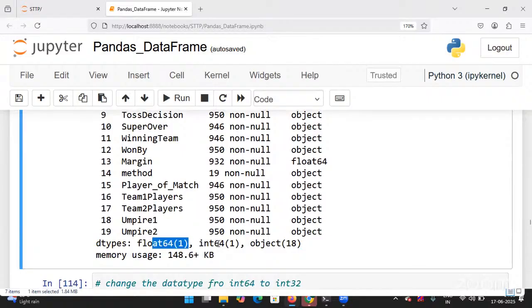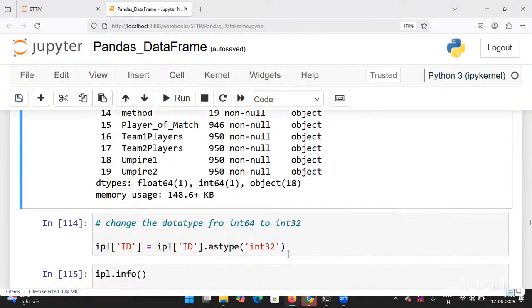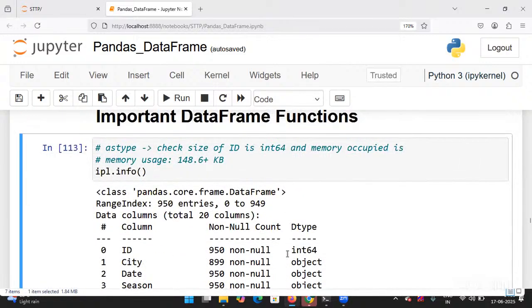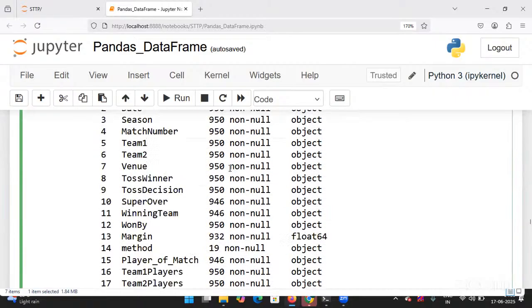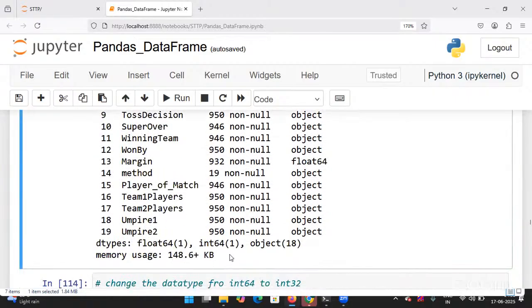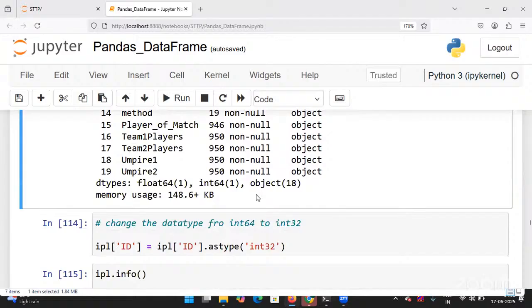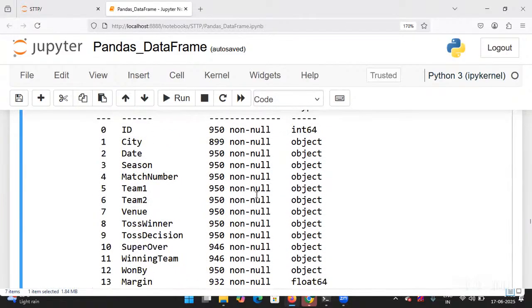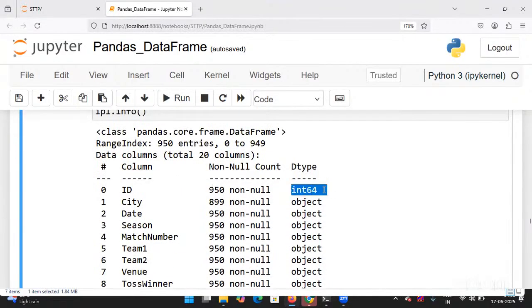Total float 1, integer 1 column, and object is 18. Okay, so this is the thing. Check the size: ID is int64 and memory occupied is 148.6 KB. See the size, 148.6 KB. But see here, the ID is an int64.